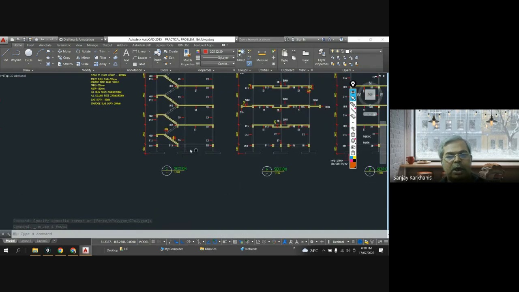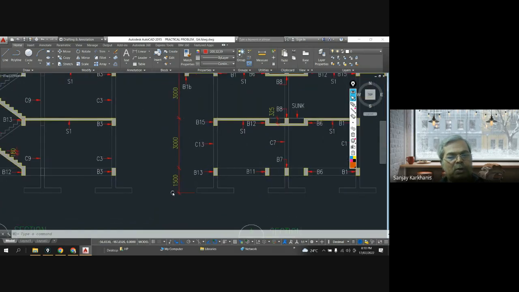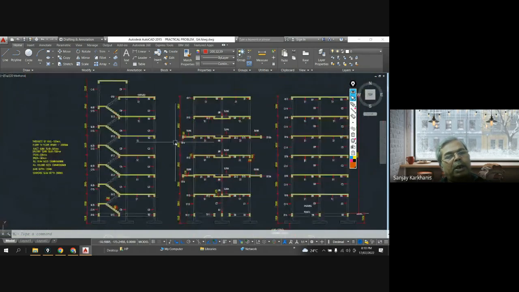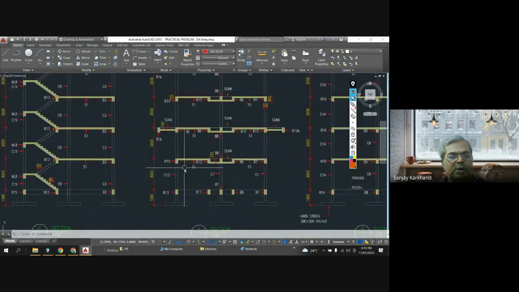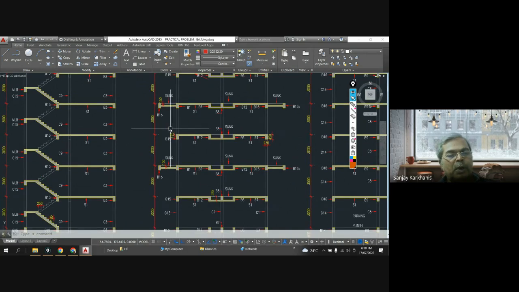That story height you can see over here. So the bottom story height is 1.5, and the story height is 3 meter everywhere. But many times it may differ. If you have, say, a high parking height, then you may have 4.5 as first story, and all other stories as 3 meter or 3.2 meter, or whatever the architect wants.